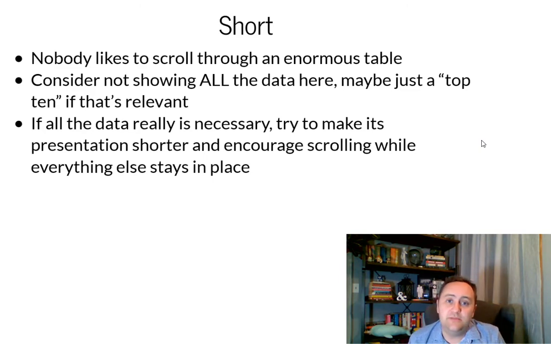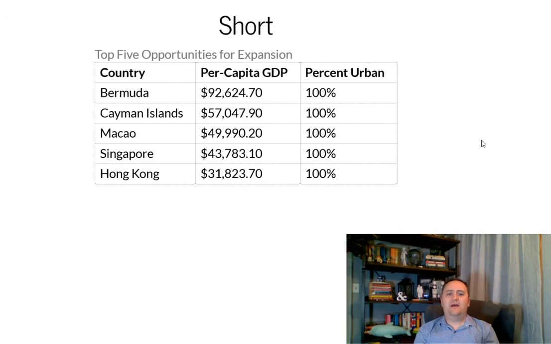In R and dplyr, you can use the arrange function to sort however you want, and then you can just take a certain number of rows that you want. Again, that's fairly straightforward to do in all three of those. In R, you'd use slice. So here, I've cut it down to just the most urban and richest areas. So I've sorted it by percentage urban and how rich they are to just pick out some ones that are particularly wealthy and urban, which we think that those are particularly good.